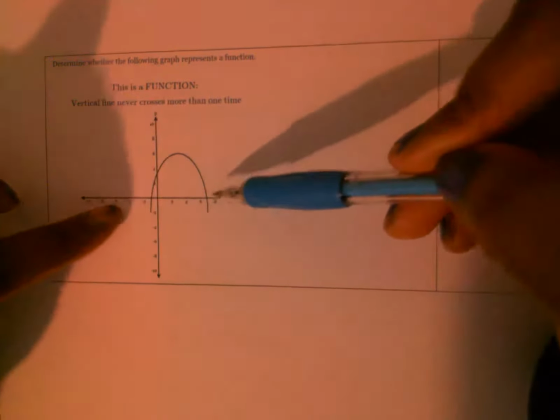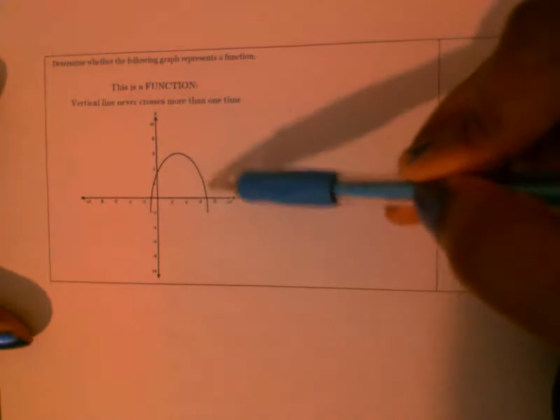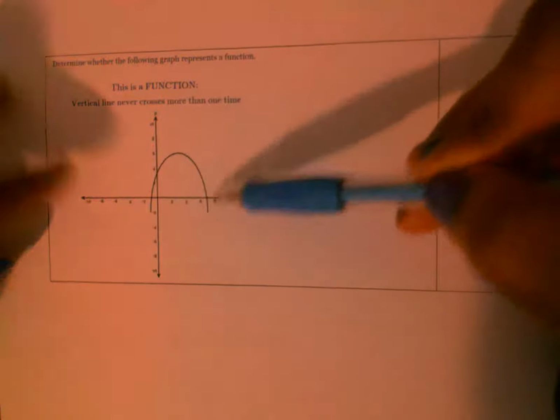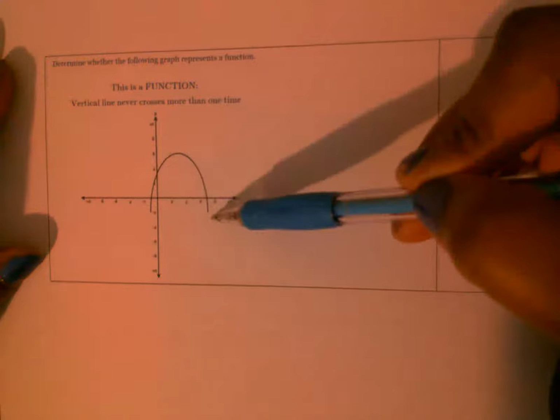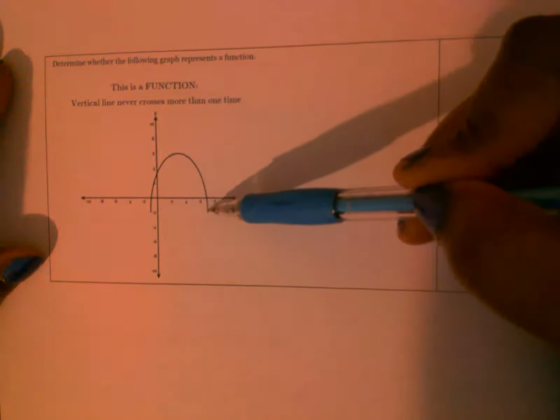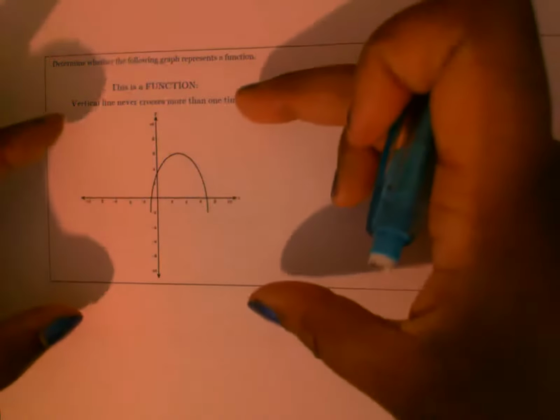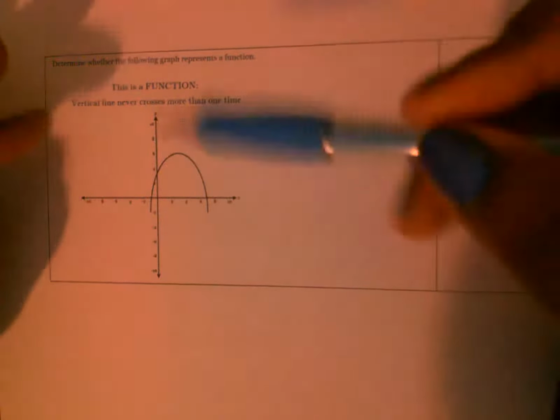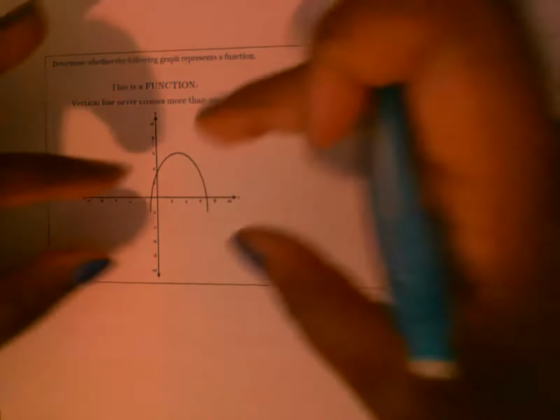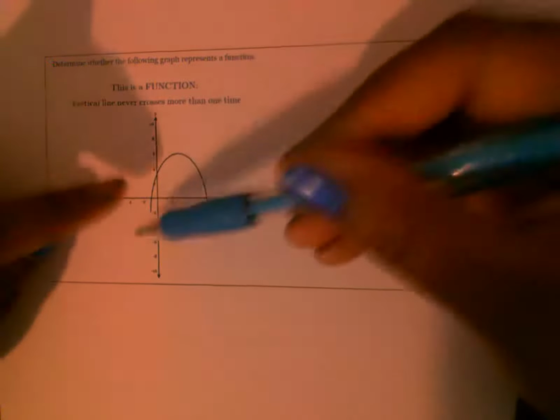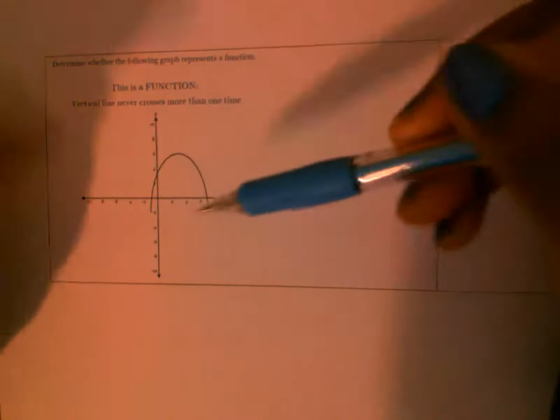Anytime you see a U shape like this, it's going to be a function, because none of these x values are going to repeat, even though it looks like they do right here at the end. If you zoom in to this picture, you can almost see that the points are slightly different. So when you see a U shape like this, it is a function. None of these x values repeat. Again, this one's a little tricky.